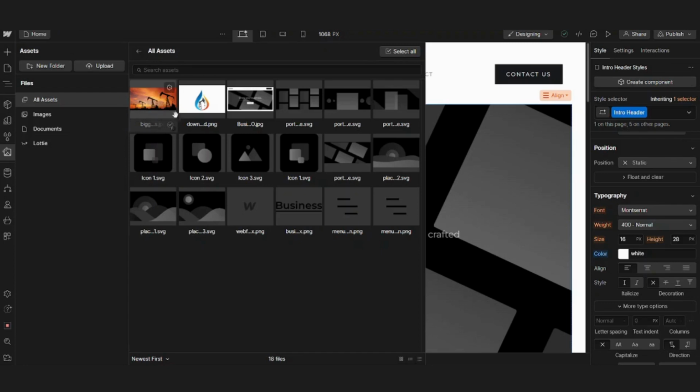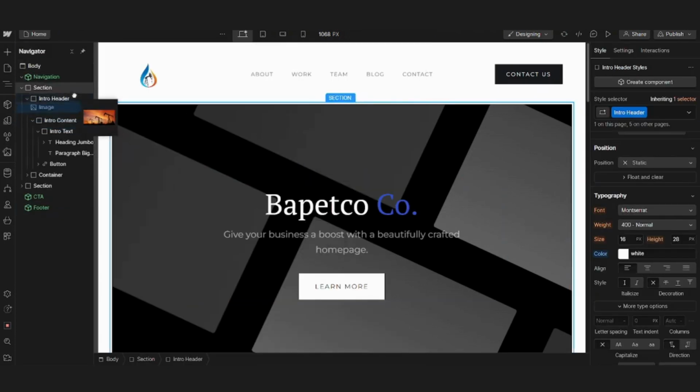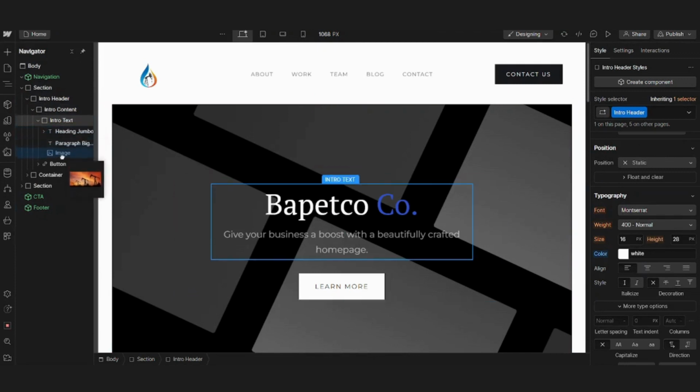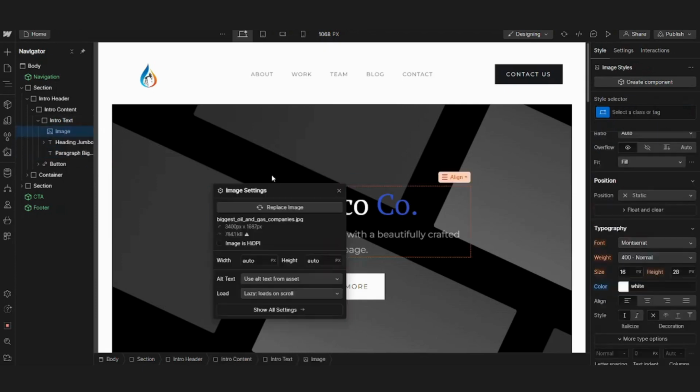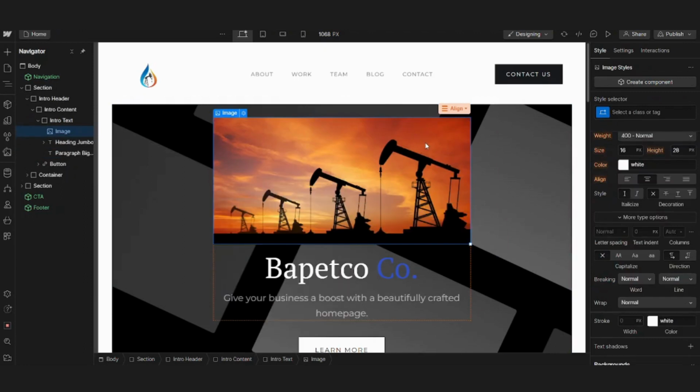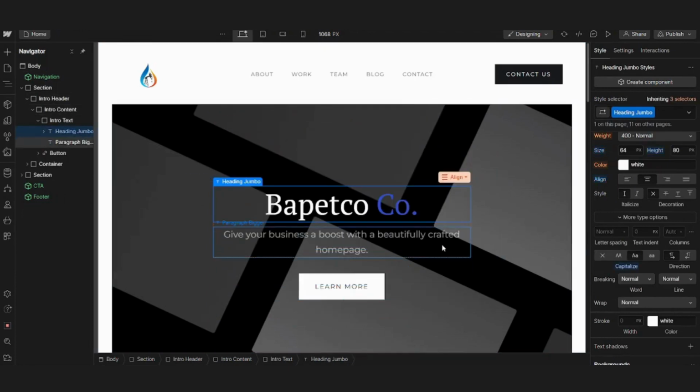After adding it, I can drag it from here, and I can choose in which component I want to put this layer. So if I want to put it as a subset to the intro text, I will just place it here, and it will be added successfully. However, I'm going to delete it for now. Perfect.